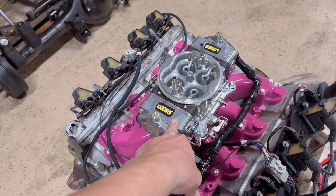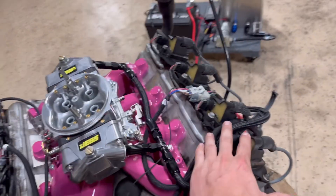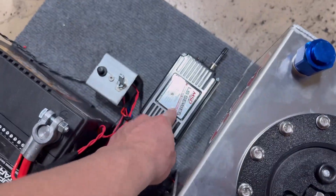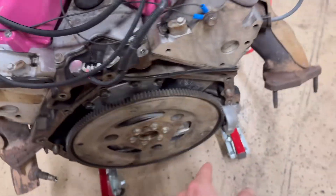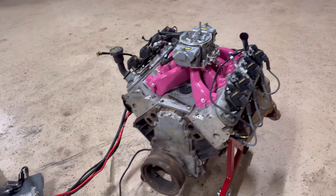Speaking of carburetor, we got this thing topped with a JEG 750 double pumper sitting on top of a Holley single plane intake. We got the stock coil packs on either side, and pretty much all you got to do to wire this thing is you need a hot and a ground. You simply plug the coil packs in, ground that right there, plug the cam sensor in, plug the crank sensor, and the coolant temp sensor, and you flick that thing and your motor should fire right up.